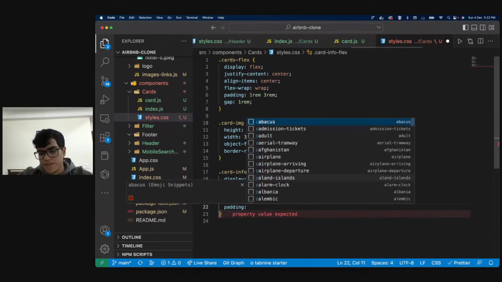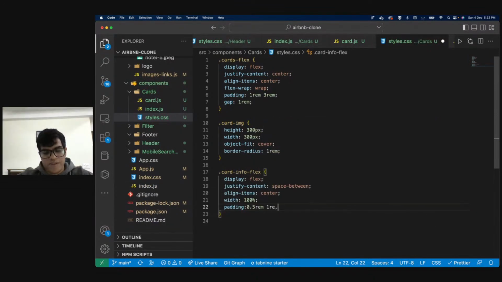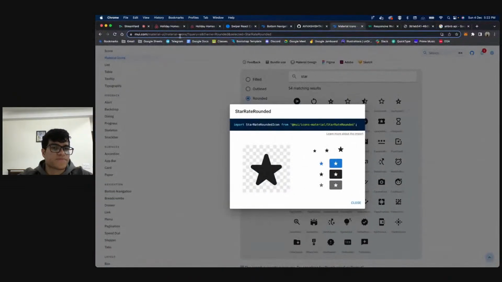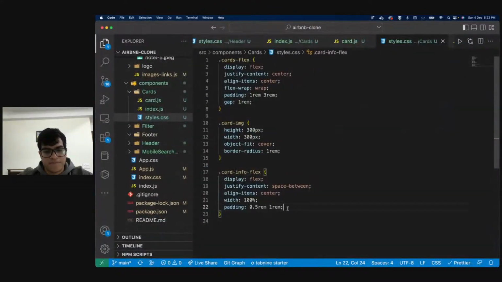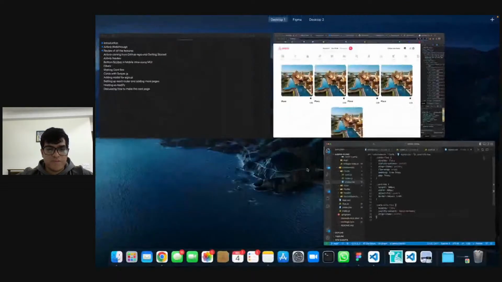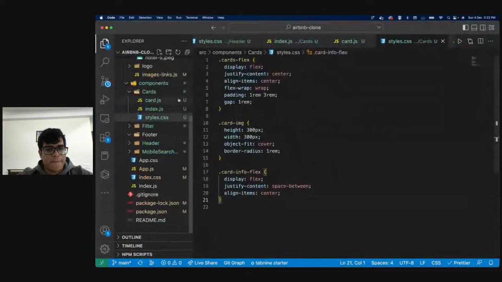Padding, I don't think we need to give it a padding, but 0.5 rem and 1 rem. Yeah, we don't need to give it a padding. No padding. Right, so this should basically have this, and that is fine.